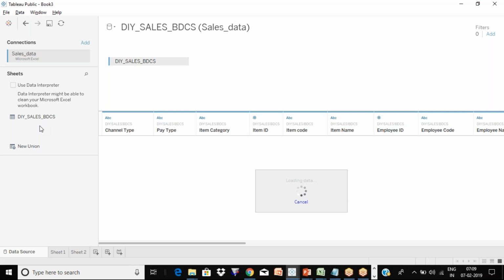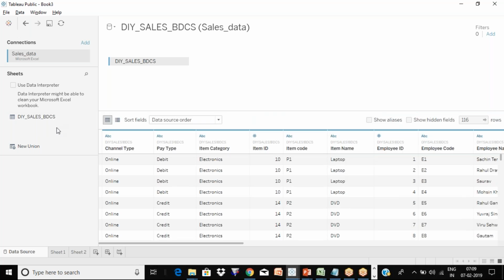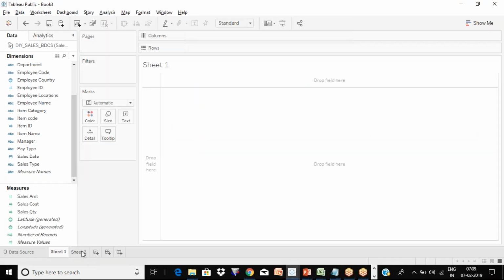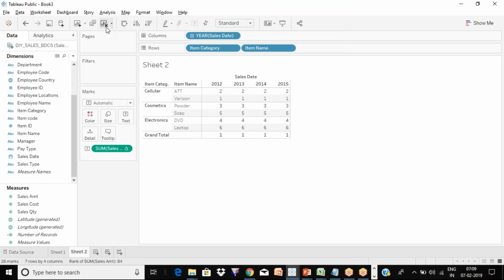Okay, so I have loaded the sales data here, and let me remove these sheets. Let me erase this as well.